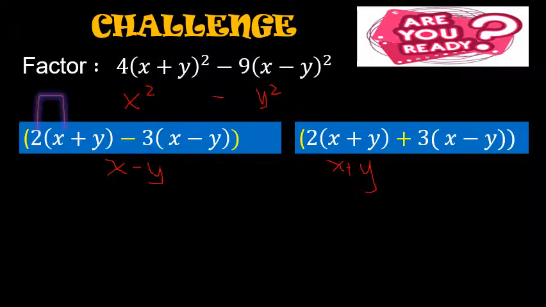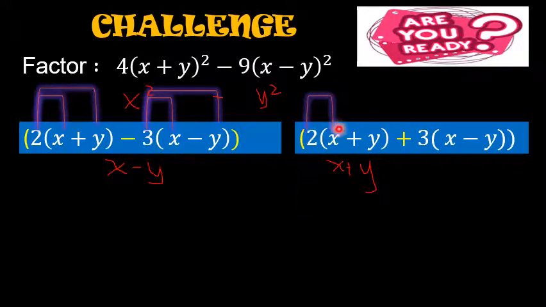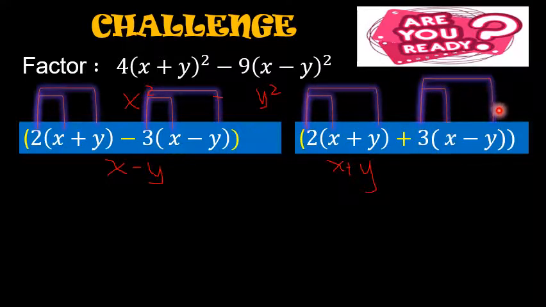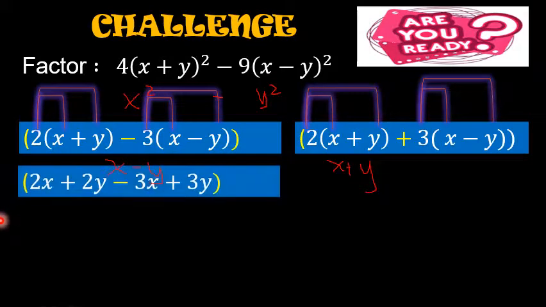So we're going to multiply this one. So we can combine all the x and y to simplify. So as you can see, this is negative, right? And this is a positive. And this is same, right? Okay, the next 2 times y. And then the next 3 times x. And the other one is 3 times y. So include the negative here when you multiply. The other one next, 2 times x, 2 times y. Then positive 3 times x, positive multiplied to negative y. Okay, the answer for this one is this.